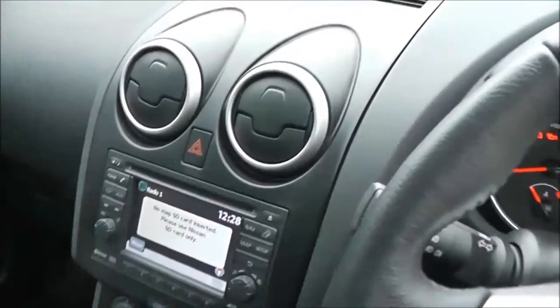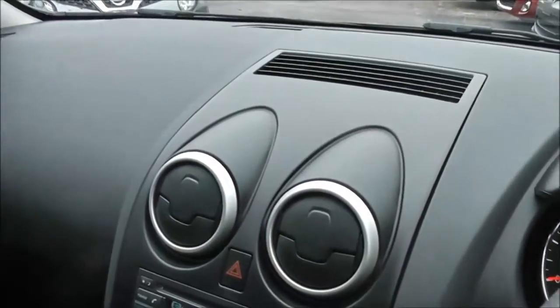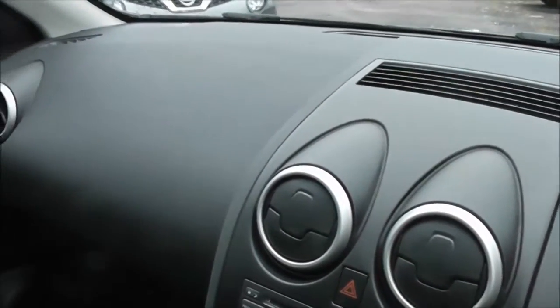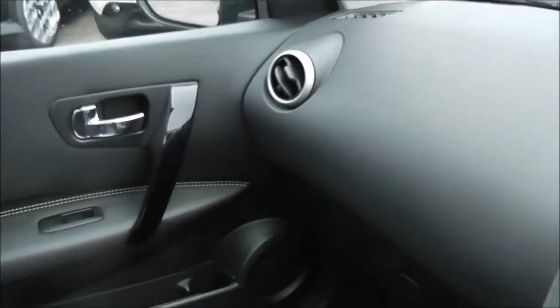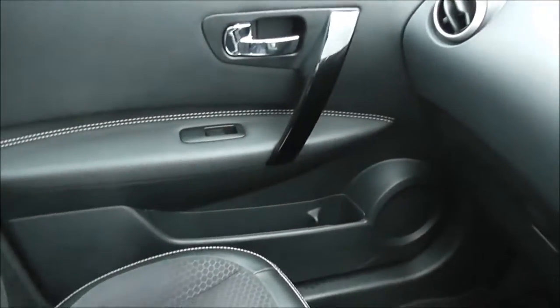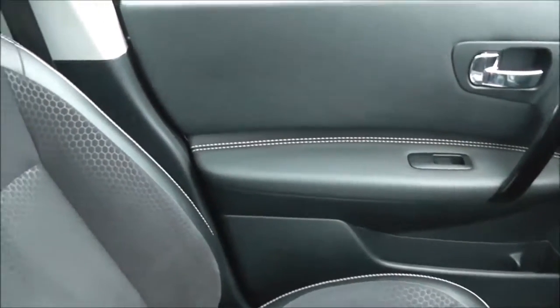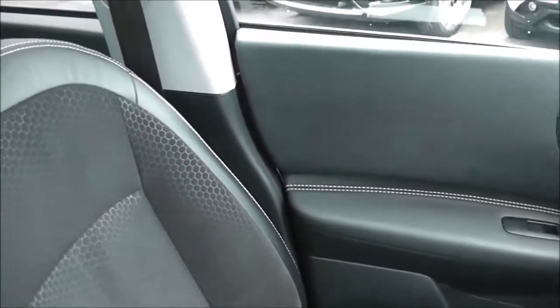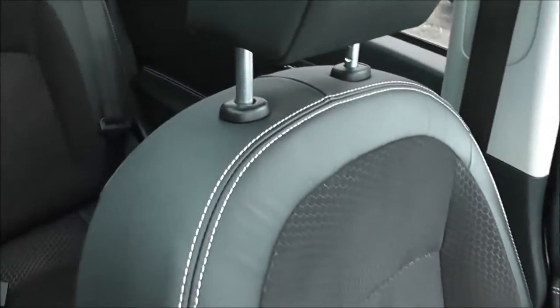This vehicle will of course be Nissan Cared For, which gives you a 30-day or 1,000-mile exchange. Please see our website or our sales executive for more information. If you are interested in purchasing, please reserve it online — you'll be entitled to an extra discount. If you're looking at finance, please pop in to see us as we can confidently beat any bank or high street lender. Please also use the tools available on our website such as the Fuel Saver Car Calculator and Value Your Car.